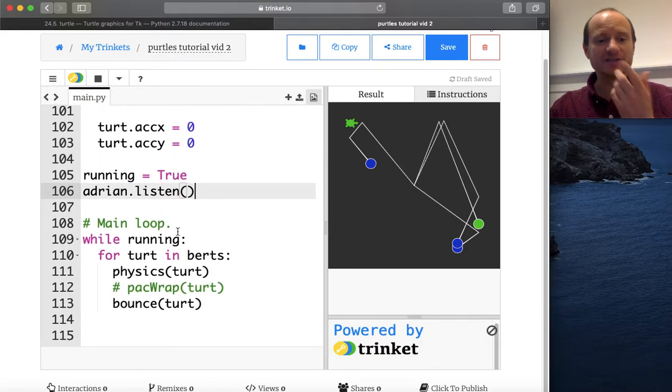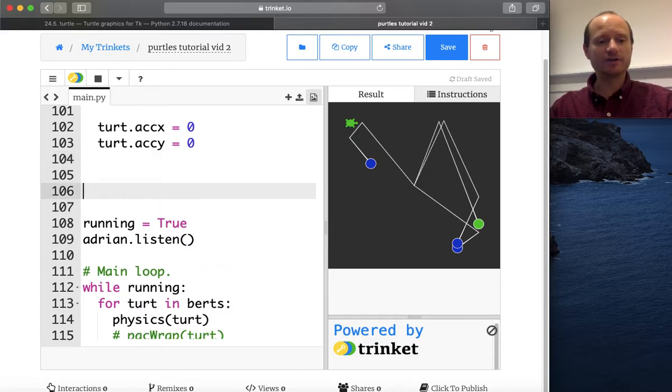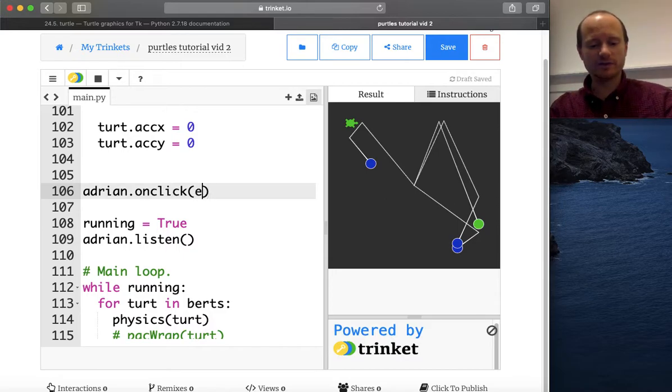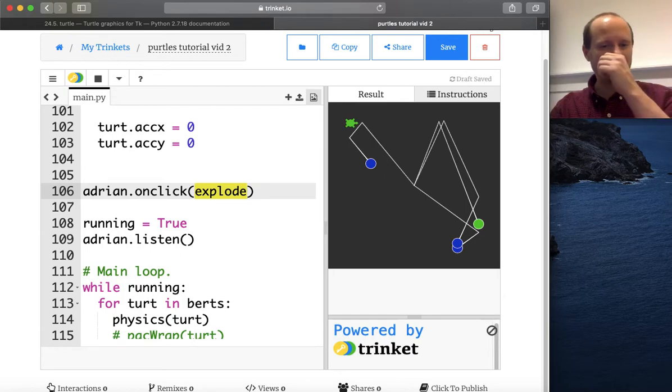It's as easy as writing whatever your screen is called, dot listen, and then what we need is a callback function. So on click, go and run a function called, let's call it explode, because I imagine the particles should explode outwards.